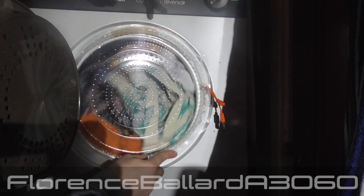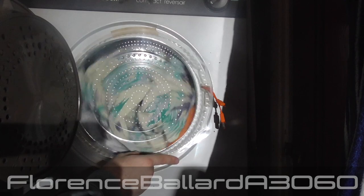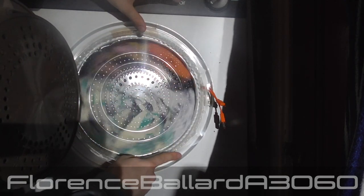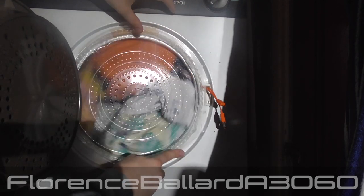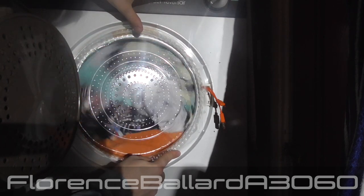The only thing I fault the dryer for, as I told you, is just the fact it has no viewing window and a front venting, but apart from that, the performance on it is brilliant. I think it dries better than our White Knight did, only the fact is, of course, that it's a compact, so you can't really do too much of a load. This was a good sized load.